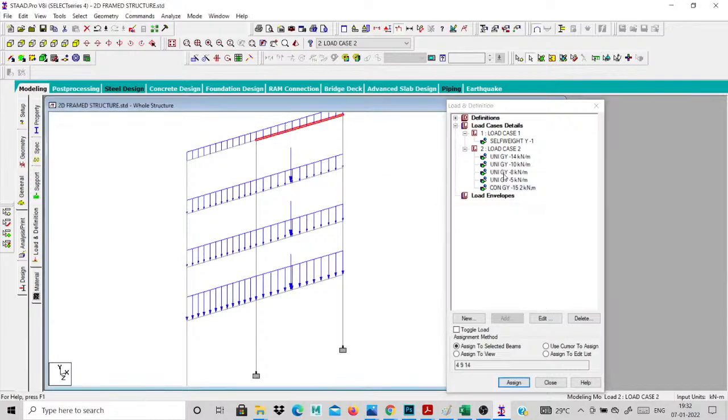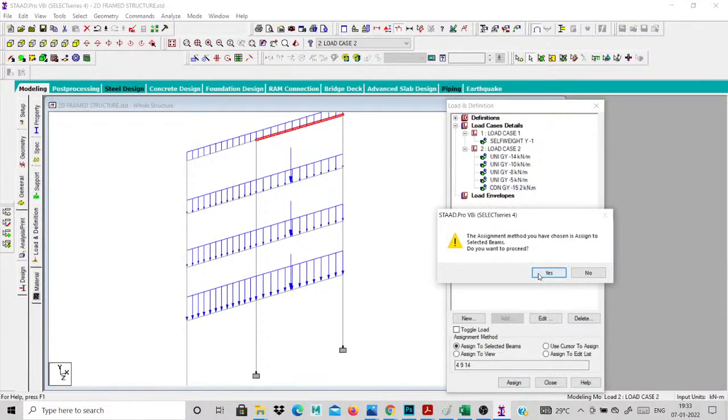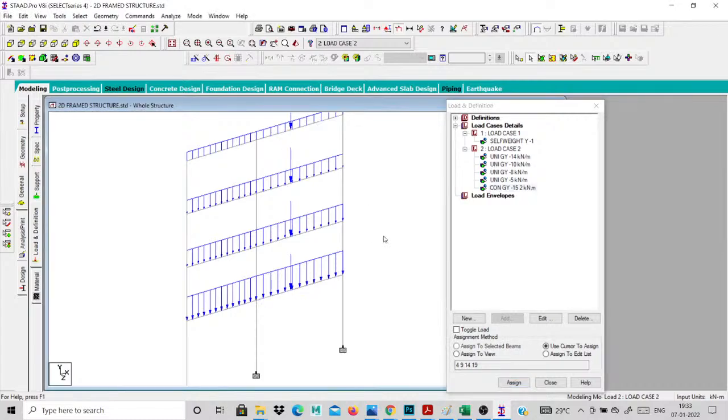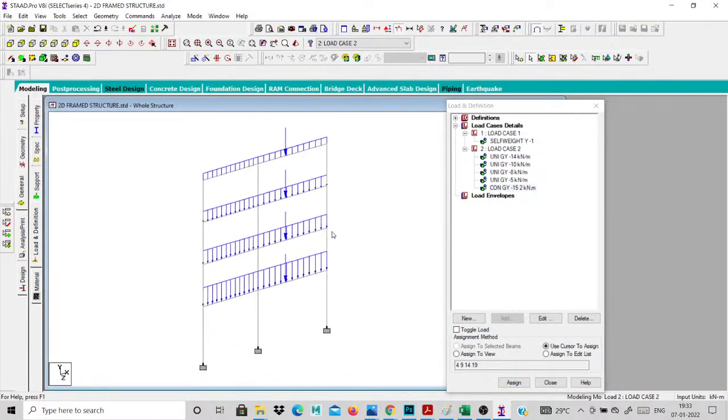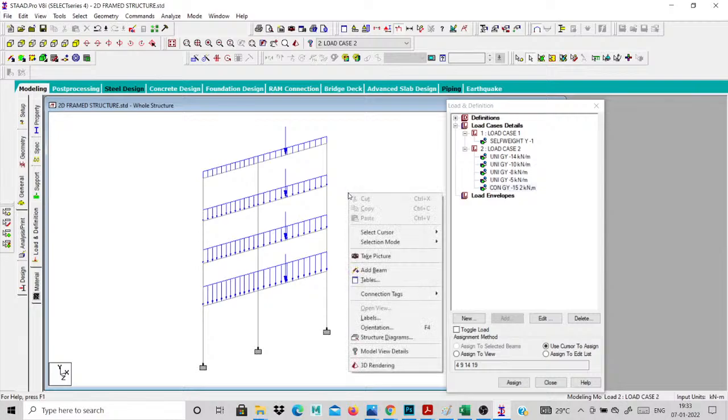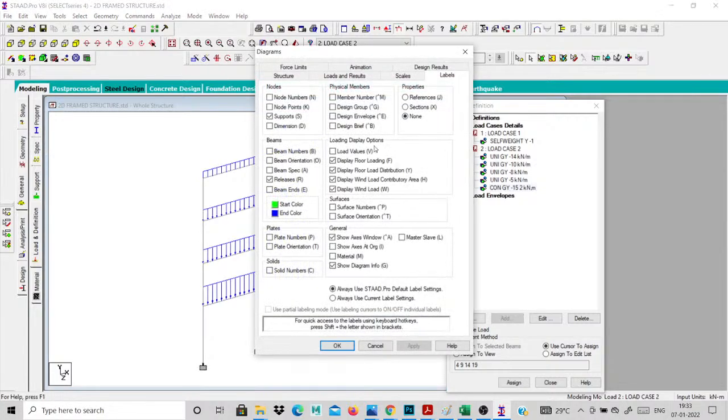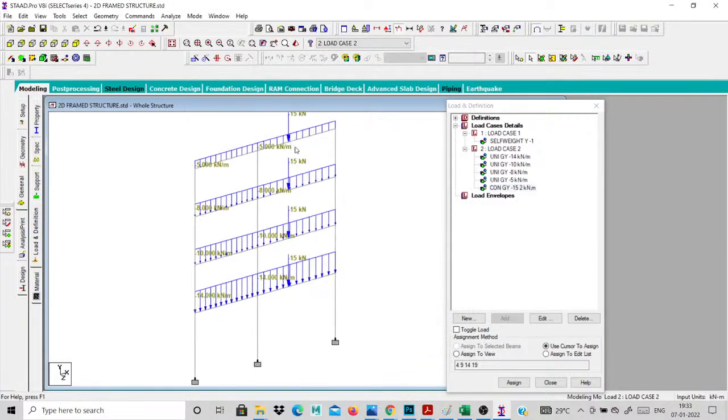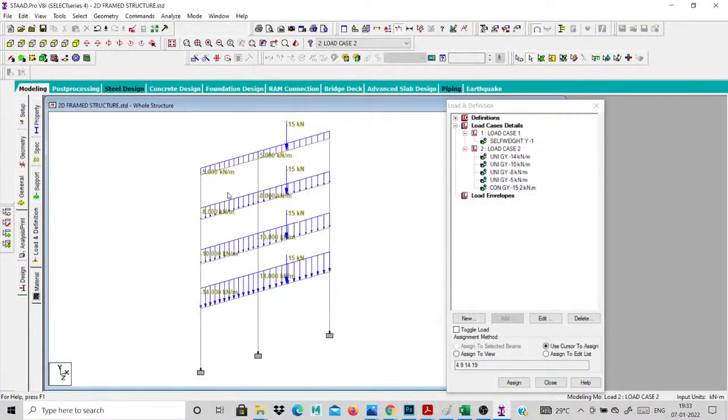Then this one I select, assign to beam, assign, and it is automatically converted into a point load also. Then right click on your mouse, labels, load values, apply OK. Check this, your minus 15 is a point load. Then other values will be given.